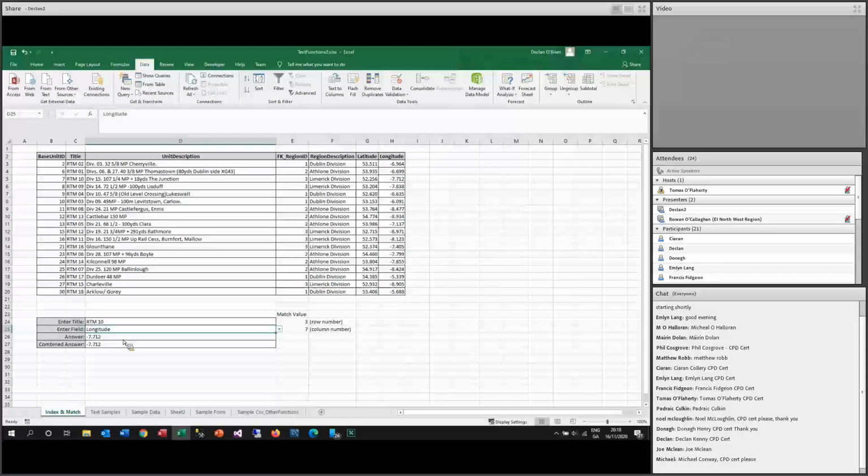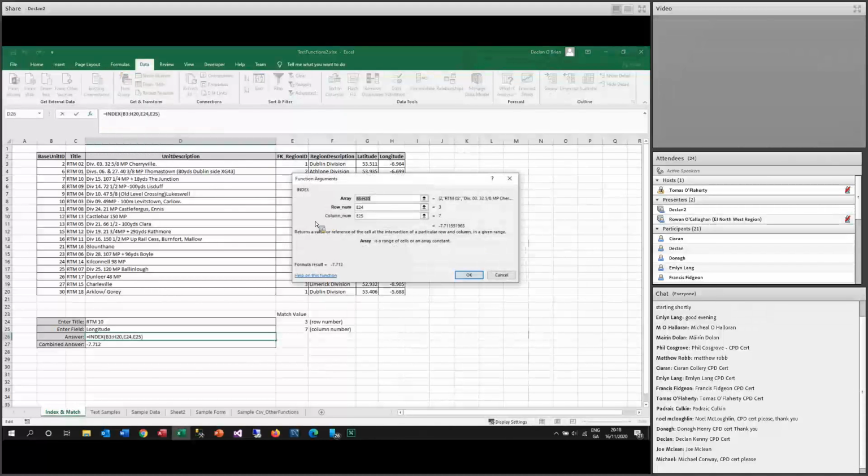So when we combine them in index, you can see exactly what's happening here. Our array is B3 to H20, so it's all of this. I can just highlight it again. The row number that we want is E24.